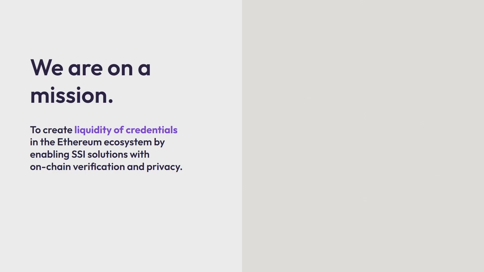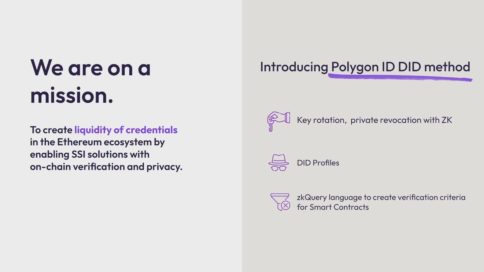There are two reasons. First, adoption — there are many real-world use cases that will not be unlocked until the identity layer is solved. Second, we have seen many attempts to solve this identity layer, but it's difficult because you need to bring together an ecosystem. For that reason, we are making all our innovation and developments open source. We are registering a new DID method with advanced features: key rotation, private location, multiple profiles, CK query language — in our opinion one of the most advanced DID methods out there for privacy and flexibility.